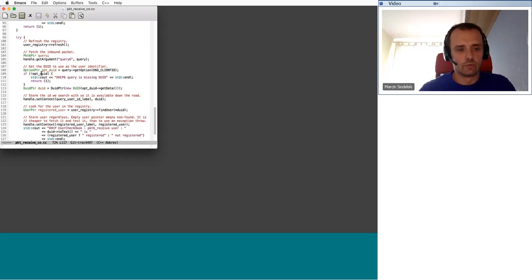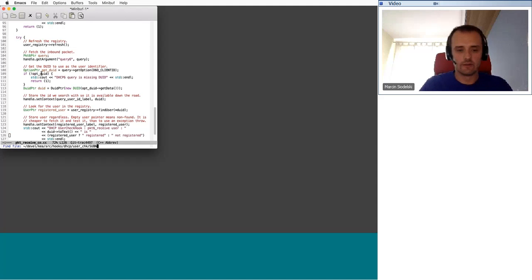Finally, we're using the user registry to find a user for this DUID, and then we store it in the context again. It's not really important whether the user is registered or not. If the user is not registered, the registered user variable will be set to null, and we just set the null value in the context. That's fine too, right? So this is all that the packet receive callout would do.